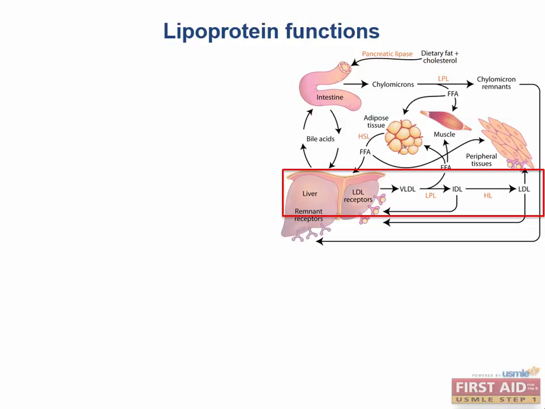We just saw how triglycerides are going to travel from our gut to the body. So now let's take a look at the liver. VLDL, found here on our graph, is going to be secreted by the liver, and it can drop its contents off to peripheral tissues. That brings up the question, how do VLDL and chylomicrons differ?